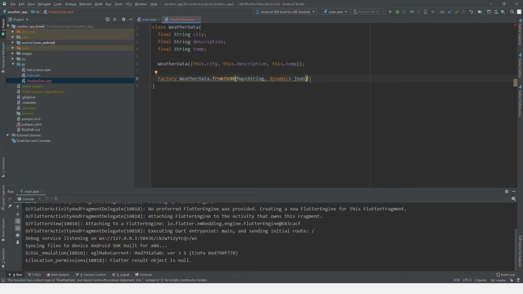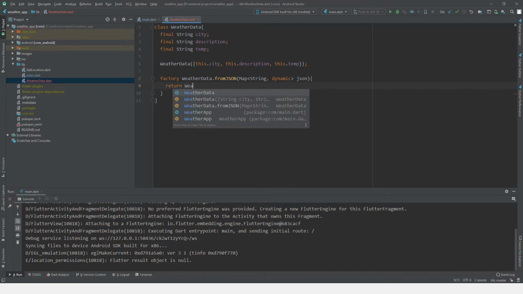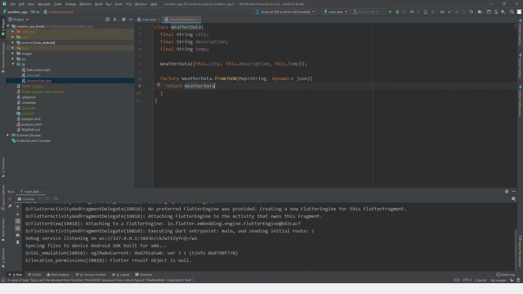Then the body of this function, here we will return weather data. It will create a weather data from this JSON.